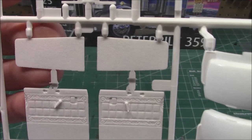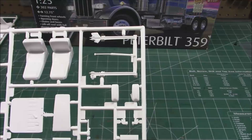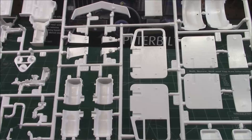We've got our fenders — nice smooth plastic that will take paint very nicely. I know you guys like them molded in white so you can paint it your chosen color. On the back side you can see the under-fenders and some more texture on the sleeper. There's a little ejection pin mark on the inside bottom of the visor, but that's not going to matter — snip that off and no one will ever see it.